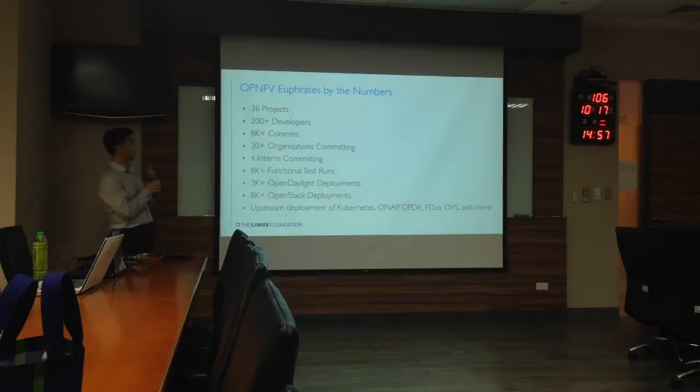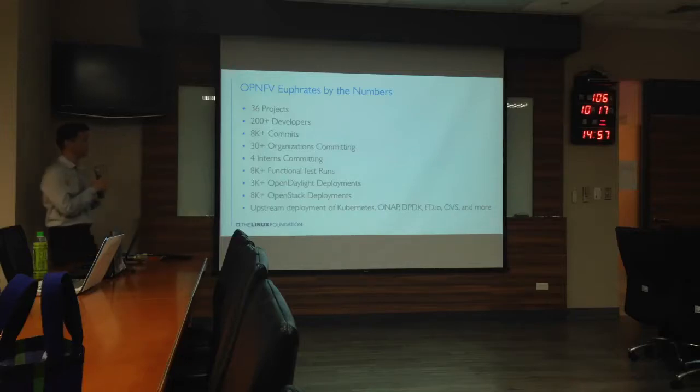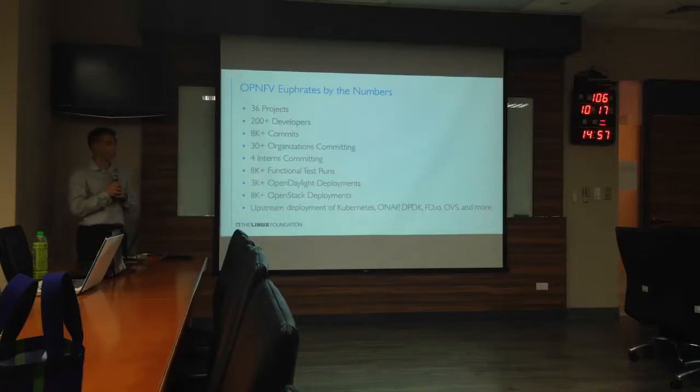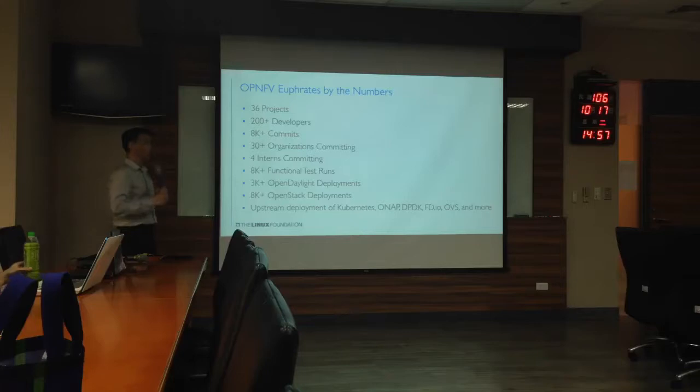Some of the numbers that we put together a couple of weeks ago for the Euphrates release: we had 36 projects participating, over 200 developers around the world, and 30 plus organizations, both members and non-members of OPNFV, participating in our release cycle. And I'll have a slide on our intern program in a few minutes.